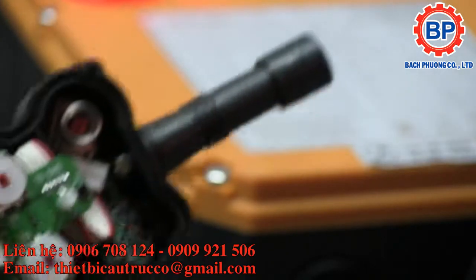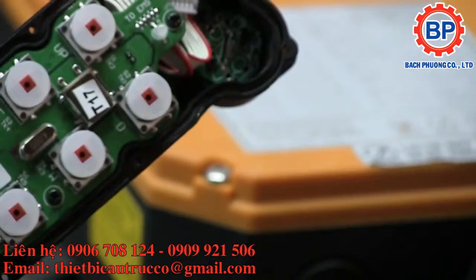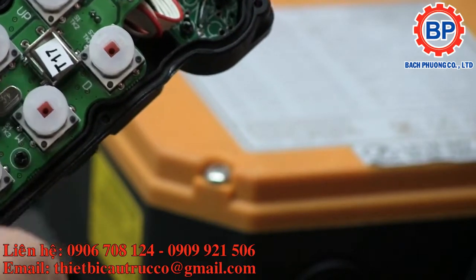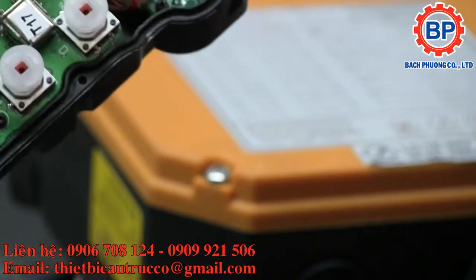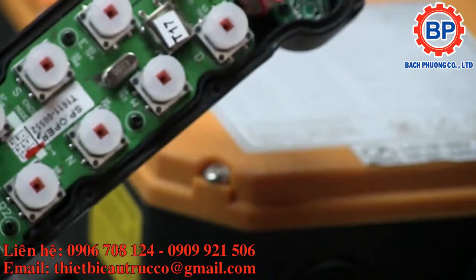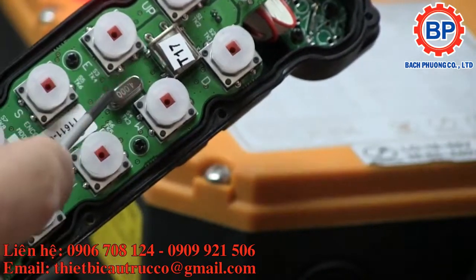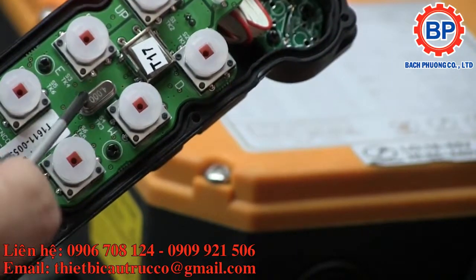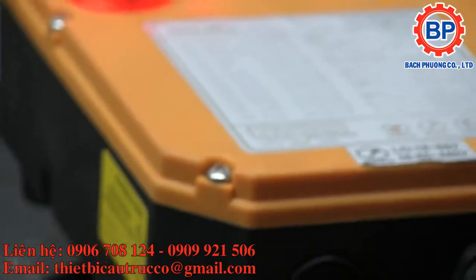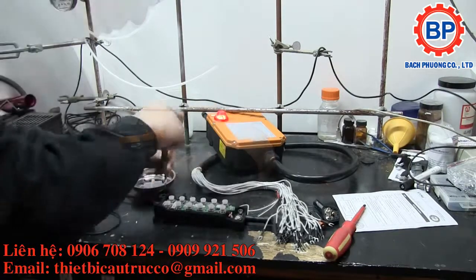Okay, so let's go further. What do we got here? Crystal, another crystal. So two different crystals here. One's probably for the microcontroller, the other one's for the RF. So let's go a little further.